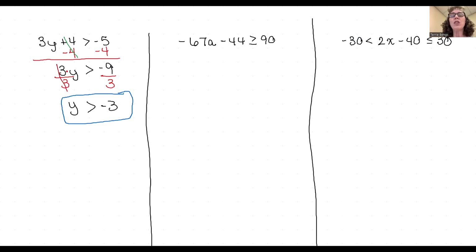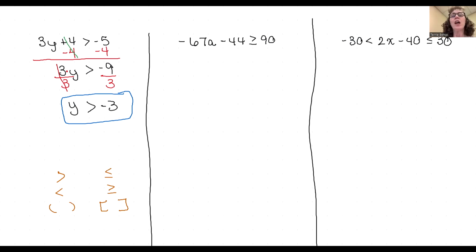Now, sometimes you may hear something called interval notation. What we have here is an inequality form. If we want to put it in interval notation, we want to use this form, but with parentheses and brackets around it instead. So I'm going to draw a little thing down here. You're going to notice if we have a greater than or less than sign, we use parentheses with those. And if we have a greater than or equal to or less than or equal to sign, then we're going to use brackets. So let's go back up and look at our problem here.